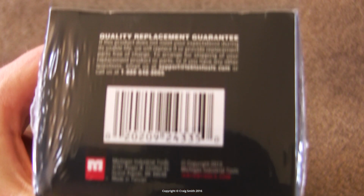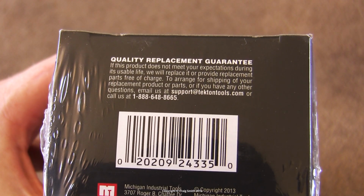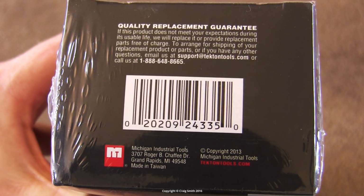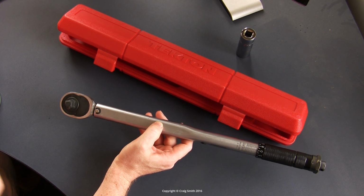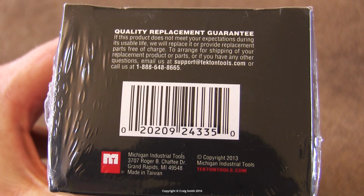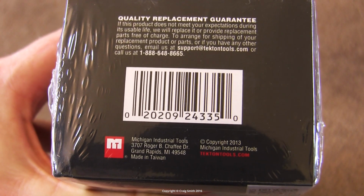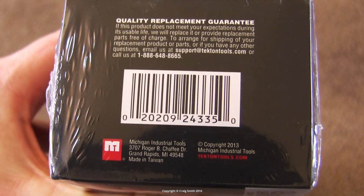And this, apart from the price, was one aspect that led me to buy it. This quality replacement guarantee, where they say if this product does not meet your expectations during its usable life, we will replace it or provide replacement parts free of charge. And there are a few positive reviews on Amazon referring to the successful use of this, so that's good to see. And down here it says made in Taiwan, but that's fine so long as it's not actually a cheap Asian brand or company that you can't trust. And you see here the proprietor company is Michigan Industrial Tools in Michigan.